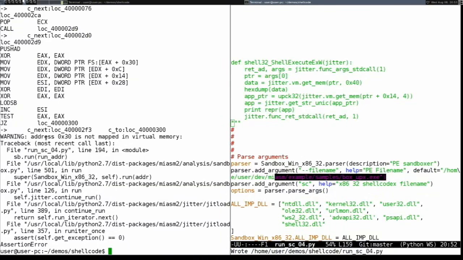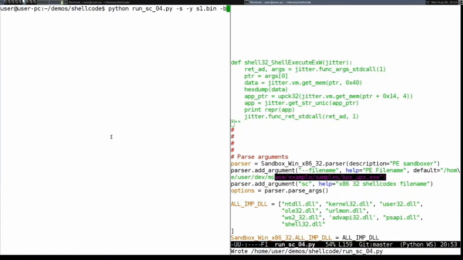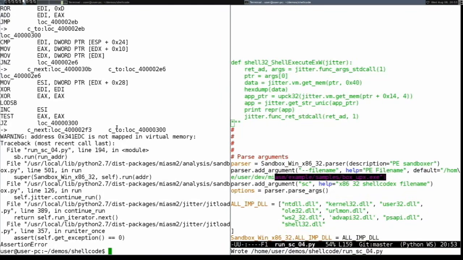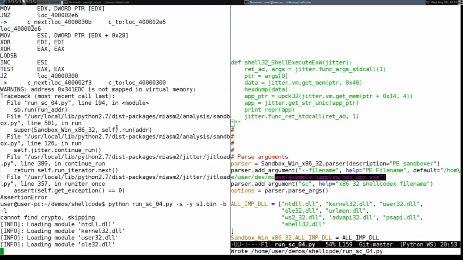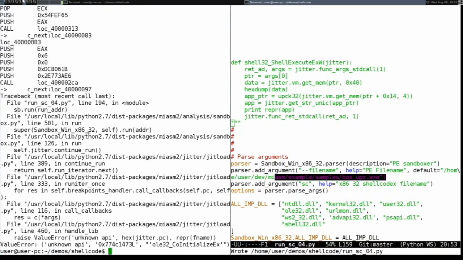We have this crash because we are not simulating the segments in Miasm. We are not simulating Windows internal structures and so on. So now we can enable the option and go further. And this time we end on the famous, okay, it's trying to call CoInitializeEx.